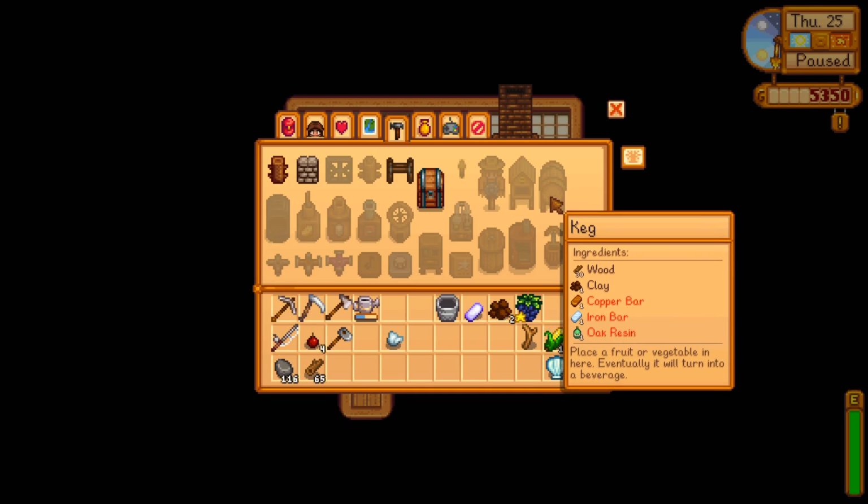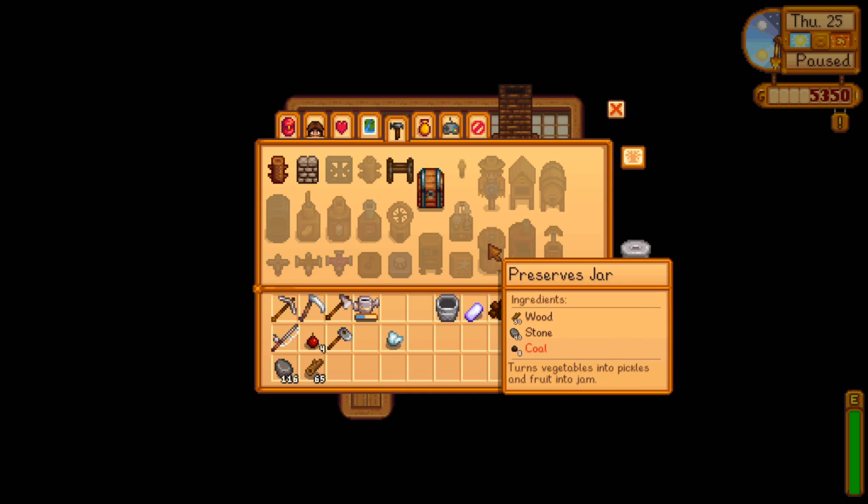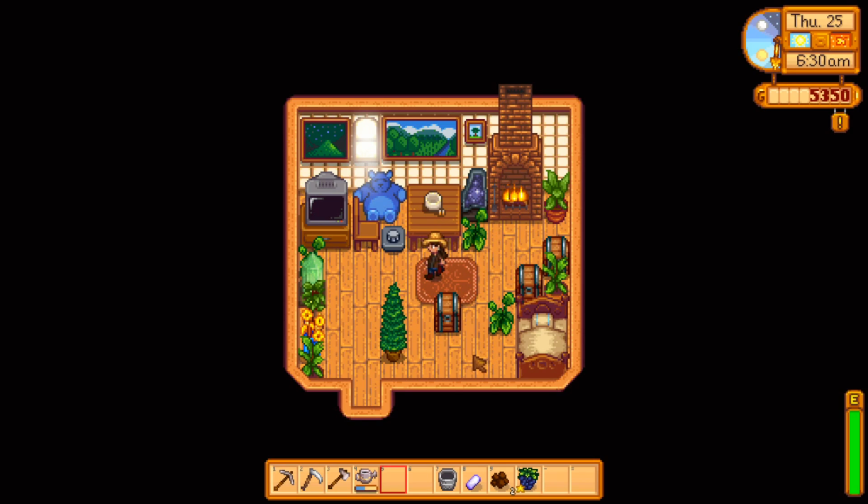Some more kegs. I want to make more kegs, pretty much as many as we can, to put inside of the barn, and more preserve jars, which I want to put up along the side of the chicken coop so that we can constantly have things pickling, constantly have things turning into delicious jams. We've got a lot to do today. All right, let's head outside.